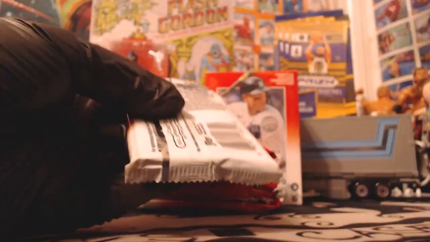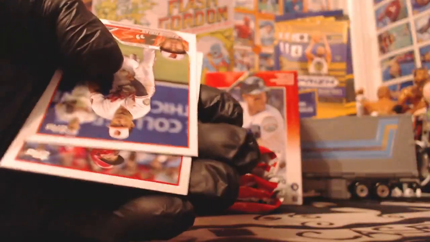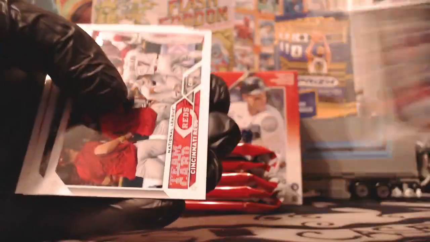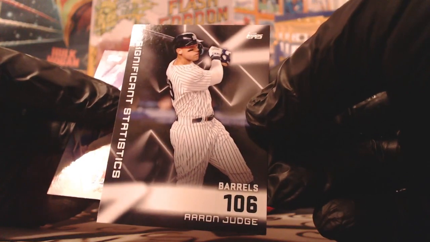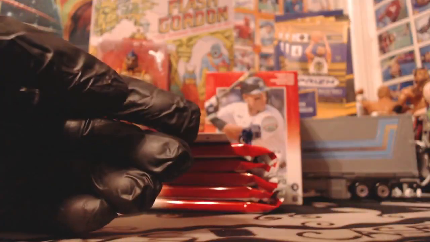Pack 2. Yeah, you can hit some big hits in Series 2 retail. So pretty fun, pretty nice expectations you have when you open this. All right, significant statistics. Aaron Judge, nice insert. 106 barrels. So he knows how to get the ball on the right part of the bat. Joey Votto.